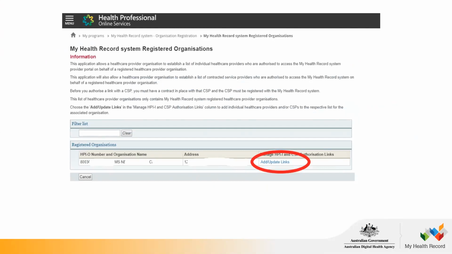Potentially, you could also remove people who are no longer with your practice. Just be careful if you personally, as an individual in your PRODA account, have been linked to a number of different organisations. Maybe you're the practice manager across 3 or 4 practices or an owner across a number of practices. In that situation, when you come to this screen, you will probably see all the practices that you're associated with. So you just need to make sure you click onto the right one.